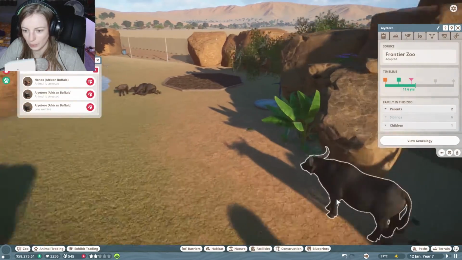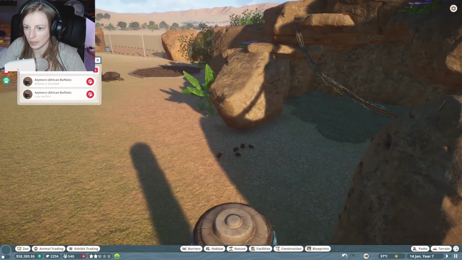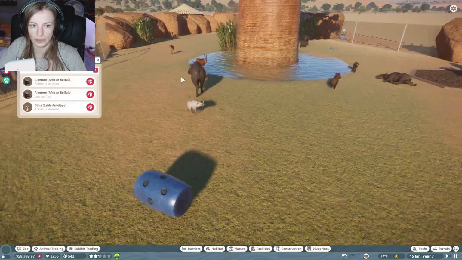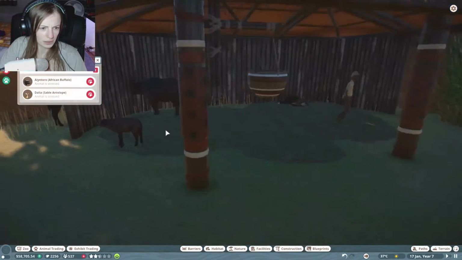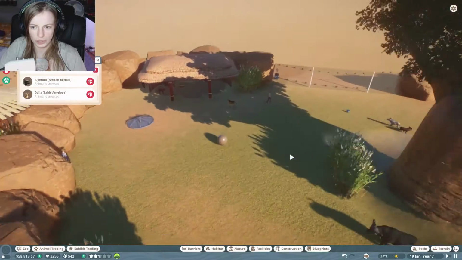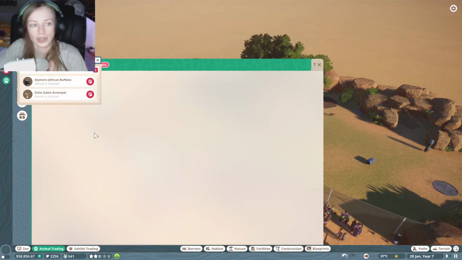One, two, oh my gosh, look at all of that, you messy bugger. So we got, let's get this out of the way. So we've got one, two, three, four, five, six. Okay, so do you guys just want more of you? I don't know. Let's just get some more, I guess.